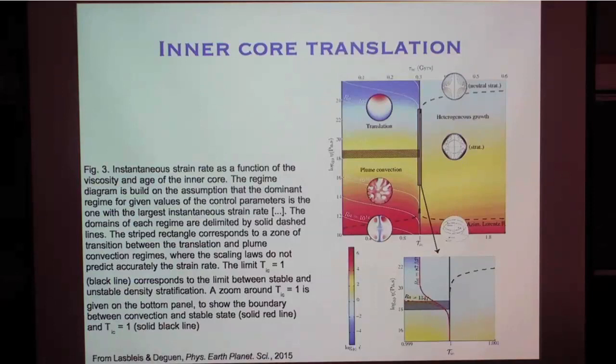In different places, different convection or translation or behavioral regimes are possible. We see in particular that whether you convect or not really depends on whether you're on this side of the picture with plume convection or translation, which is just a particular sort of convection, by the way. And over here, we see behaviors which are much more stratified. So depending on the age of your inner core and your viscosity, and there are other parameters one could tweak and roll into non-dimensional numbers, you will get different behaviors. And for translation to happen, in this particular model, your inner core should be younger than 300 million years old. That's a super young inner core. You have to have an inner core which actually is younger than some of the plate reconstructions would claim they can get back to make this work.